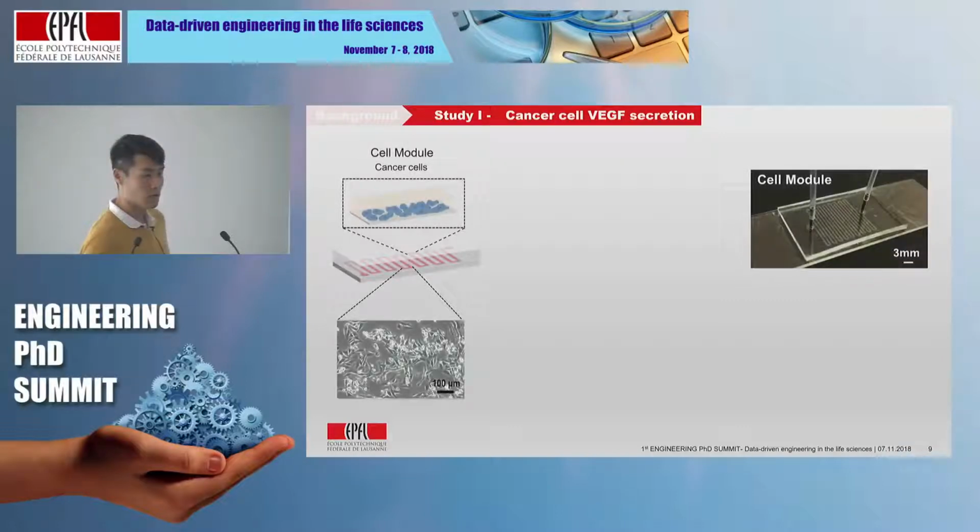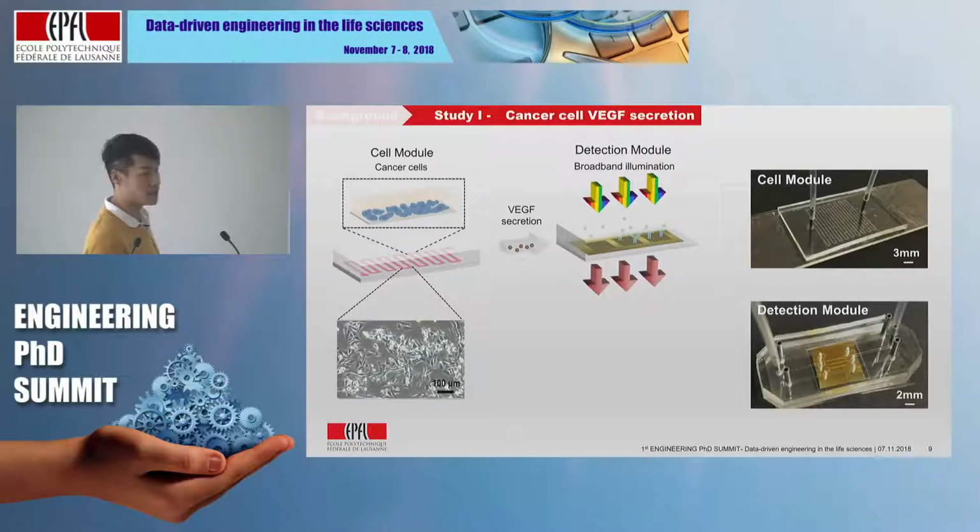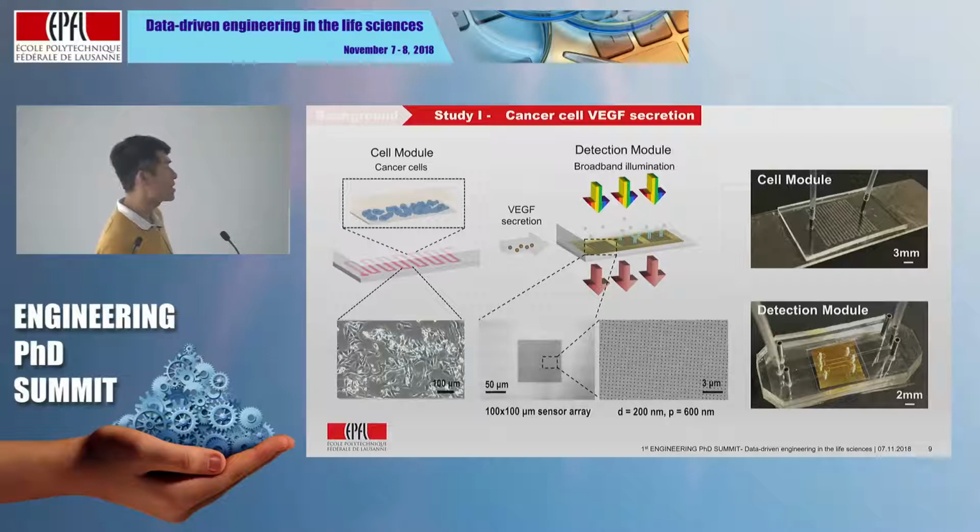So in order to analyze the VEGF secretion, we built here a modular system, which is first the cell module, where we can culture the cancer cells in a winding microchannel design, where you can see here, if we zoom in, the cancer cells, we put them firmly attached on the surface. And then we keep the flow that can transport the secretion onto the next module, which is the detection module, a biosensor chip integrated with another microchannel design of the microfluidics. And here I show that we can pattern 3 sensor arrays in one line, and each sensor array, if we zoom in, is thousands of nanoholes for the label-free optical detection.